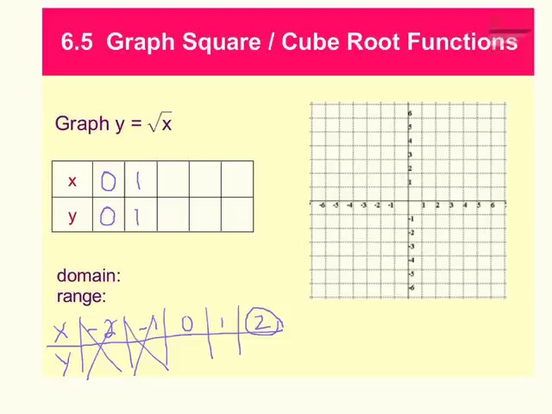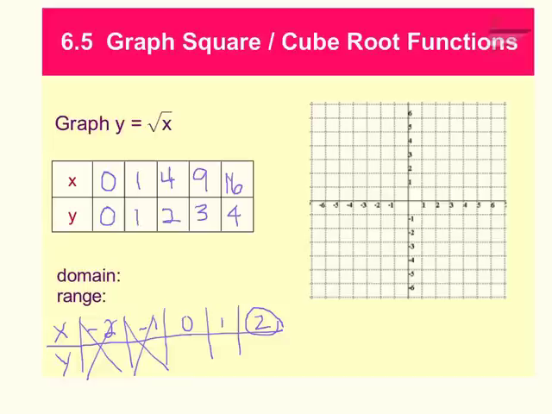The next number I would probably choose to plug in for x would be 4, because I can take the square root of 4. So if I plug 4 in for x, the square root of 4 is 2. The next number that I know the square root of is 9. So let's plug a 9 in for x. Square root of 9 is 3. And then the next number that I know the square root of is 16. Square root of 16 is 4. So you're allowed to do that. You can do a table of values that's a little bit easier to work with for your graph. But let's go ahead and plot these points.